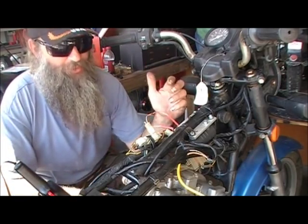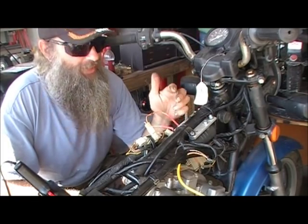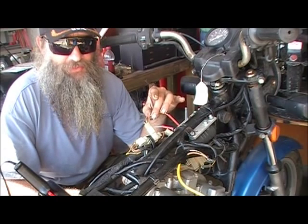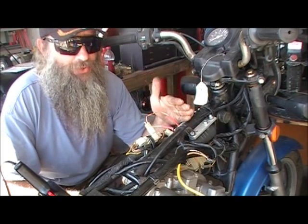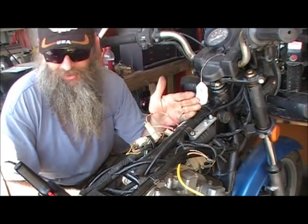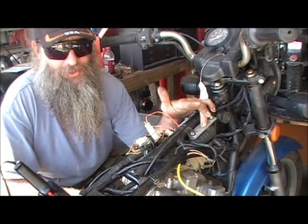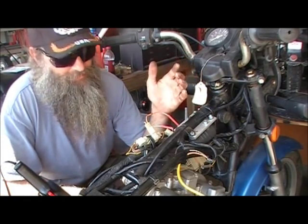A really important thing: find out the specs. Don't worry about your secondary winding ohms — worry about your primary winding ohms. Find out what the primary winding resistance was on your stock coil and stay within one ohm. You can go up an ohm but do not go down. I know this ignition box can take three to four ohms, and I've got 3.6 ohms on one coil and 3.2 ohms on the other — brand new coils.